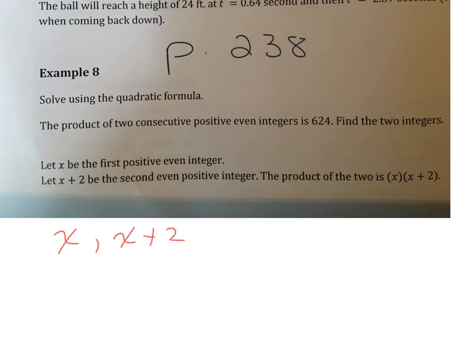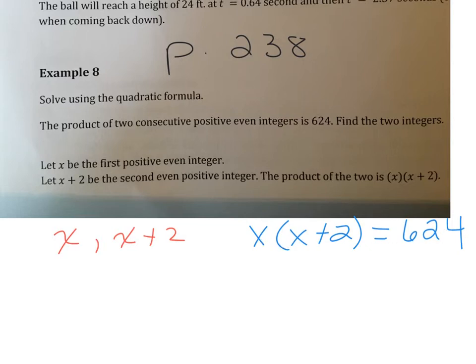And just a little bit of clarity there. If x is an even number, the next consecutive even number is 2 away. So the first even number I'm talking about will just be x. I don't know what it is, but the next consecutive even number will be 2 more than that, or 2 away. So this will be x and x plus 2. The product of them means they're going to be multiplied. So if I multiply my 2 numbers, x and x plus 2, this will be their product. The question says the product of 2 consecutive positive even integers is 624. So I know that when I multiply those 2 numbers, their result should be 624.